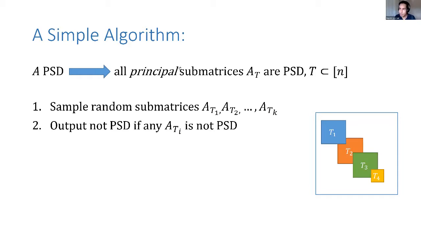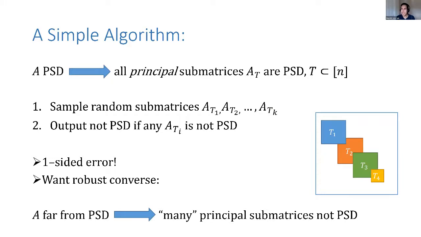So the task is to show that if it's not PSD, you can find a non-PSD submatrix. Because of this fact, this algorithm has a nice property in the testing literature called one-sided error, which means that if the input matrix is PSD, I always say PSD, because I'm never going to find a non-PSD principal submatrix. So the main task in the paper is to try to say a converse to the earlier statement. We want to say that if A is actually far from being PSD, then many of its principal submatrices are not PSD. Many of them, in fact, many small ones. So if we sample a random one, there's a good chance we'll find a non-PSD submatrix. So this is the main task of the work, by analyzing the eigenvalues of random submatrices, showing that you can find -1.